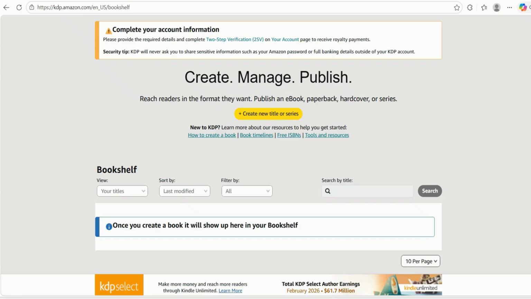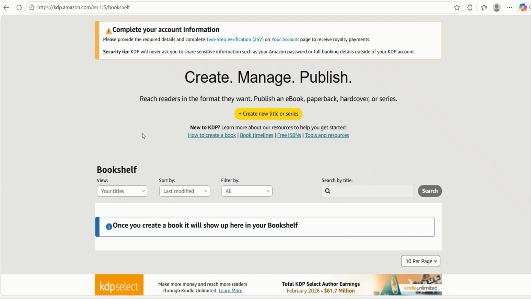Let me show you something crazy, guys. You can create a simple notebook in 10 minutes, upload it to Amazon, and people will buy it as a physical product. No inventory, no delivery headaches, no upfront investments. But here's the problem, most people upload on KDP and get zero sales.